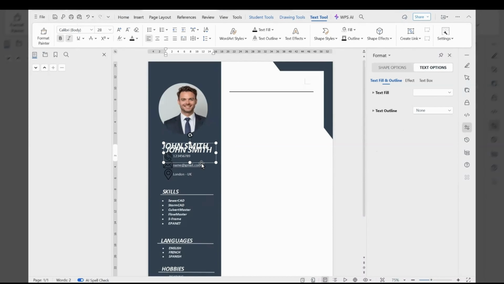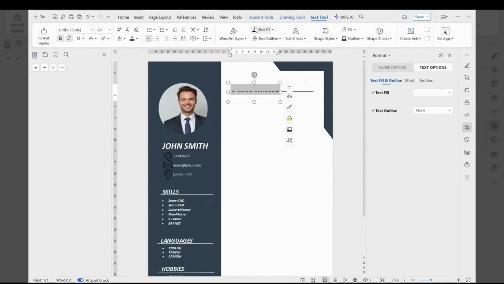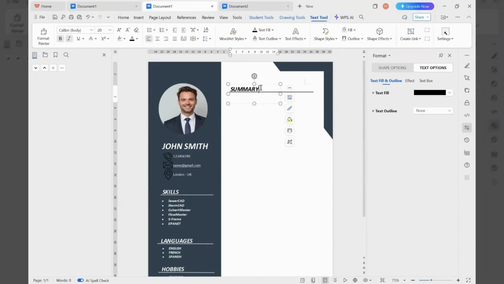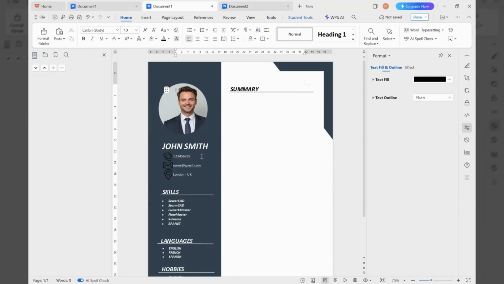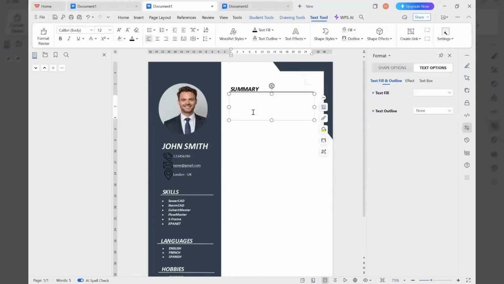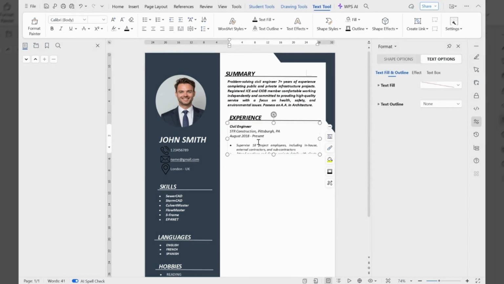Replace it with summary and decrease the font size. Enter your summary here. Now you need to add here experience.